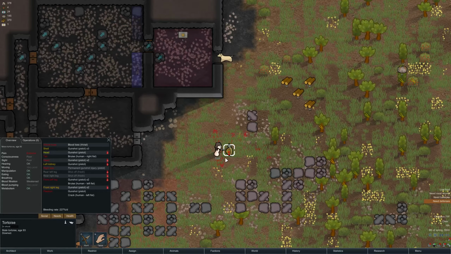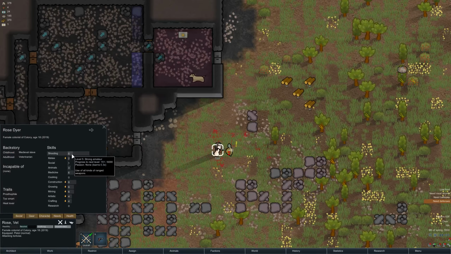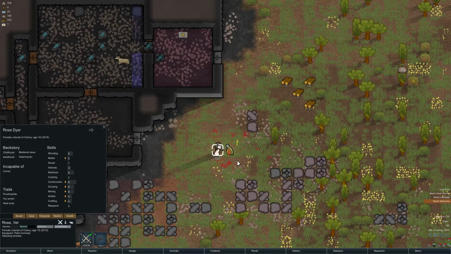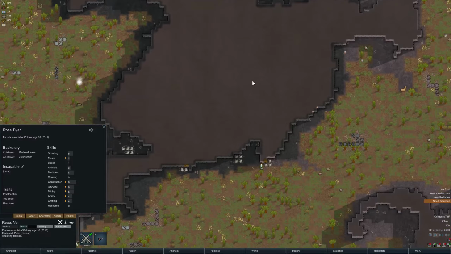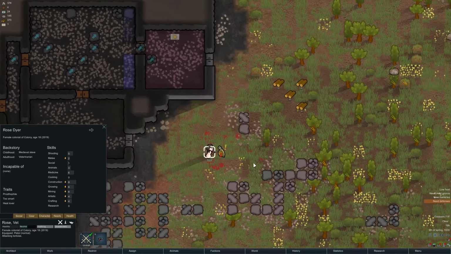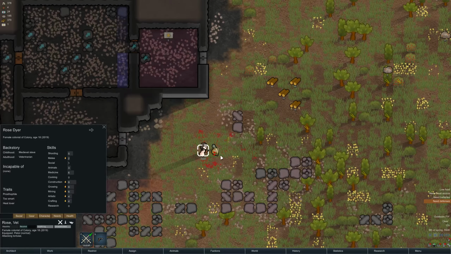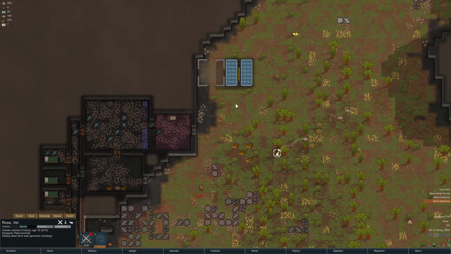How can you miss at that short range, Rose? Rose, what is your problem? Holy cow. You have like no skill at all at shooting. Kill him! Rose, you can do it! Come on, Rose! Finally, good job, Rose. You're done. Get back to work.